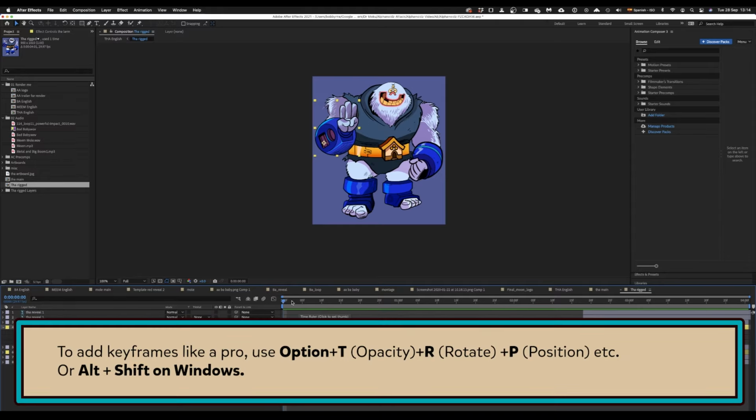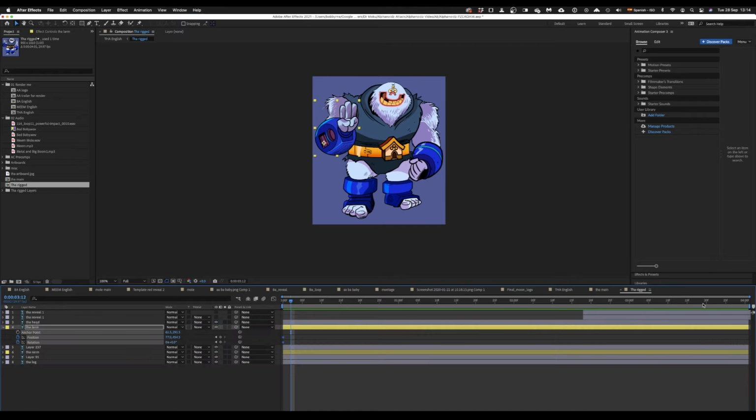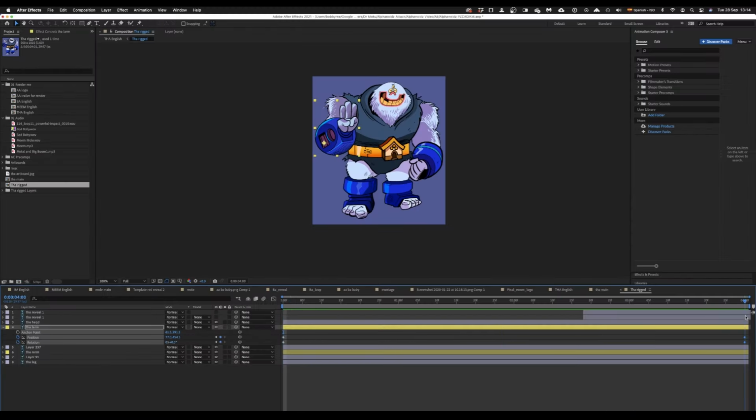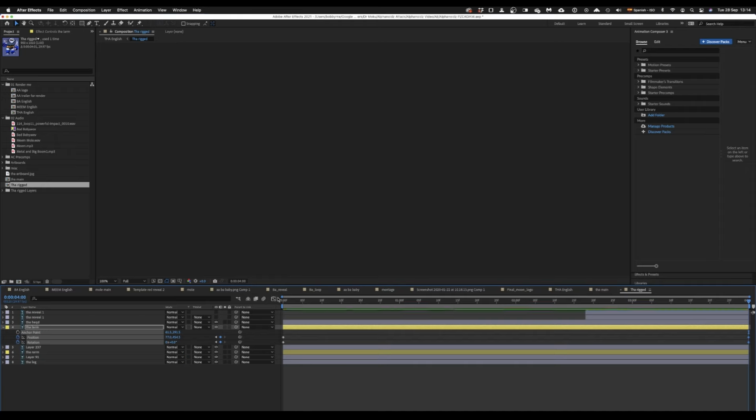They're adding a keyframe. Listen, don't take After Effects advice from me. Holy smokes, I am the worst. So we have keyframes here for position and rotation, and we move this down to the end, and it's the very same again. Now, let's trim that again. I think there you go.